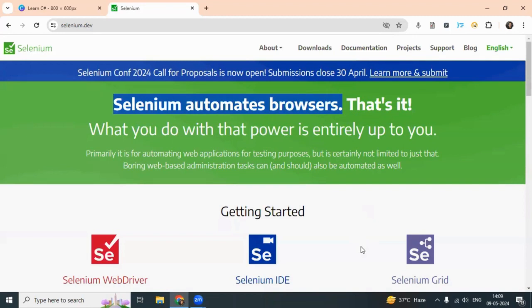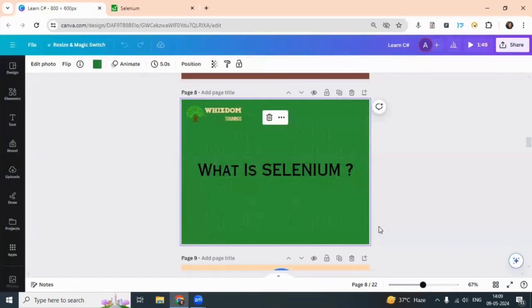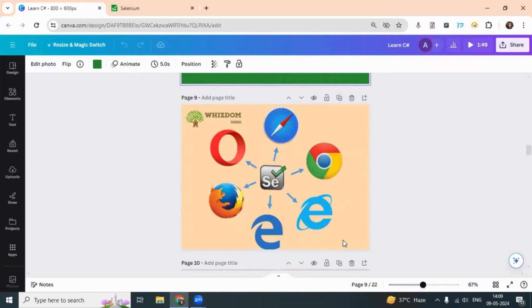And one important thing to note is that it is not at all used for automating desktop applications, which is a very important interview question, that it doesn't support desktop applications. Now, as far as browsers are concerned, it supports all browsers. You can say Firefox, Chrome, Explorer, Safari, every browser it supports.